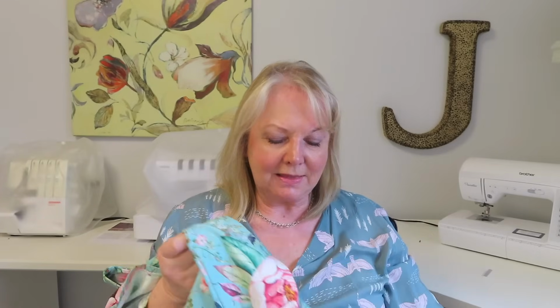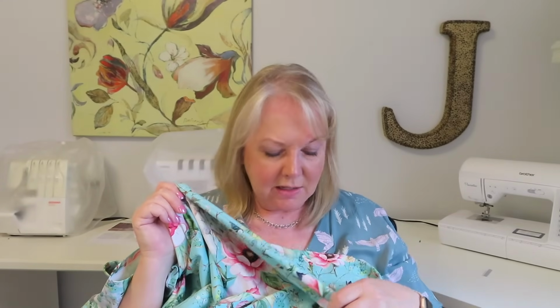This dress brings me joy, and I am so looking forward to the first time that I can wear it. It's a little bit chilly right now, but it won't be long. Could be warm enough next week that I can wear this when I go get groceries or if we go out for dinner or something. And I'm really happy that I made this. I'm pleased that I bought the crazy fabric, and I will find opportunities to wear this particular dress because a knit t-shirt dress can be worn all over the place.